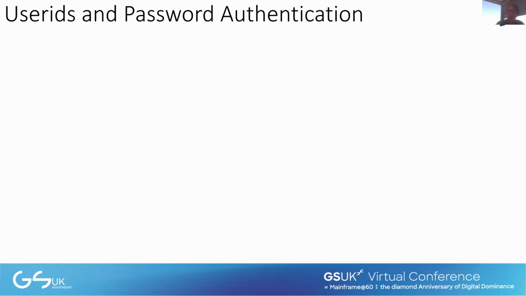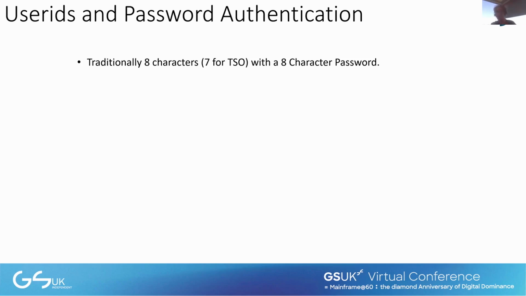User IDs and password authentication. Well, obviously, I said I'd come back to this. Traditionally, 8 characters, or 7 for TSO, with an 8-character password. So, people had passwords like APRIL2025, and you'll all agree that's a great password, right? It is how it is, and it is how it was for many, many years in my universe.